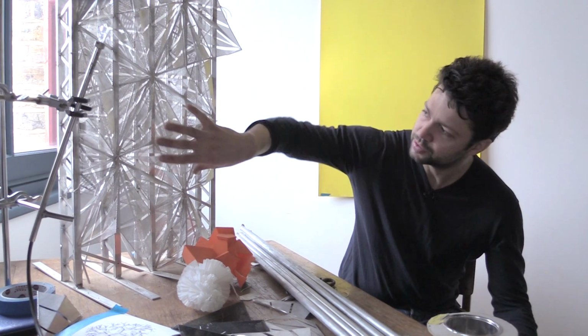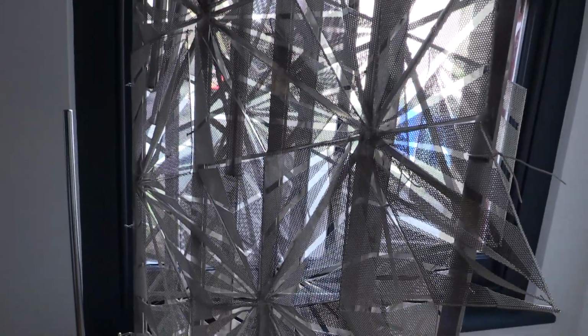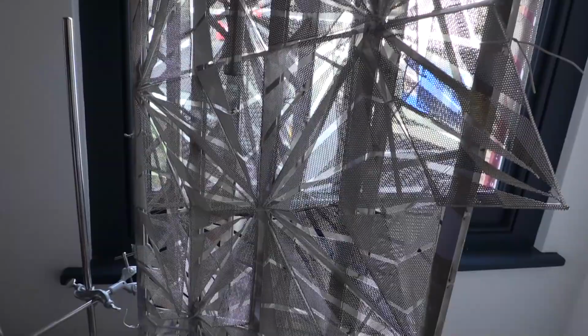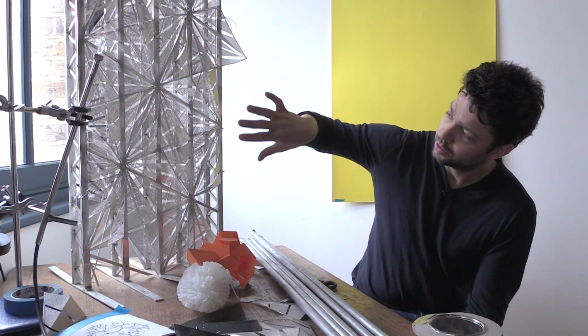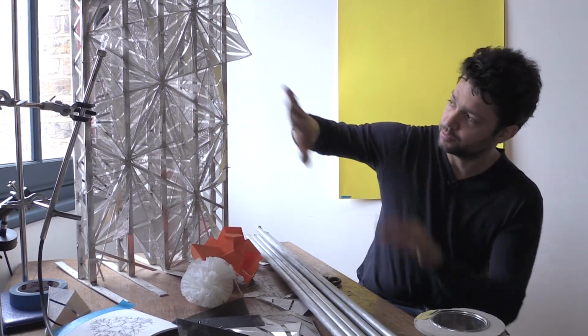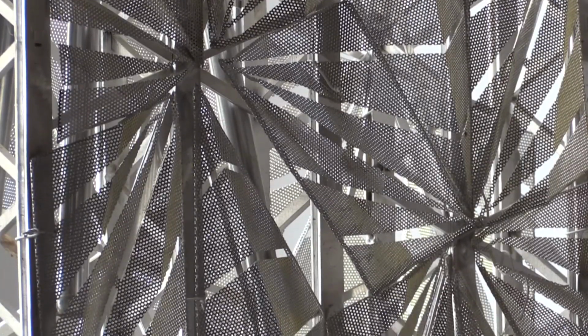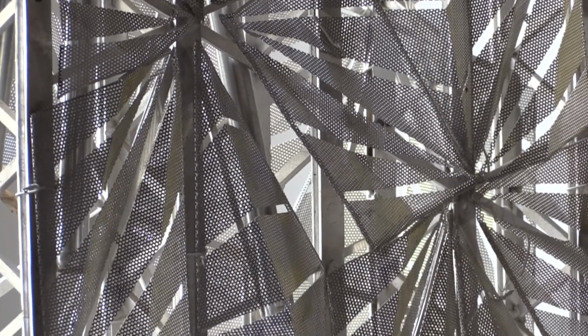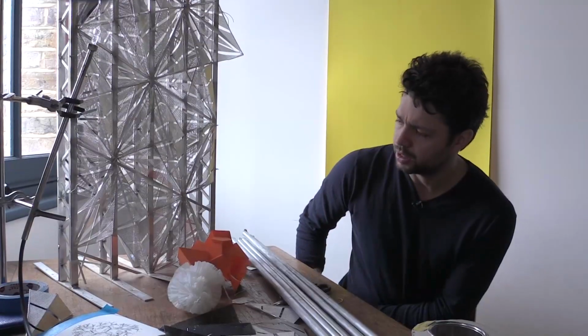It takes advantage of this thing called the moiré effect. It's all perforated sheets of big triangular panels that tessellate all over the surface. It creates quite a sculptural surface which breaks up the form, but also a disrupted surface, because you get this effect of the light through it, the moiré effect, which allows the surface to move and shift and oscillate, and it creates a flux on the surface. It disrupts the surface and almost makes it disappear, or makes it quite beguiling to look at.